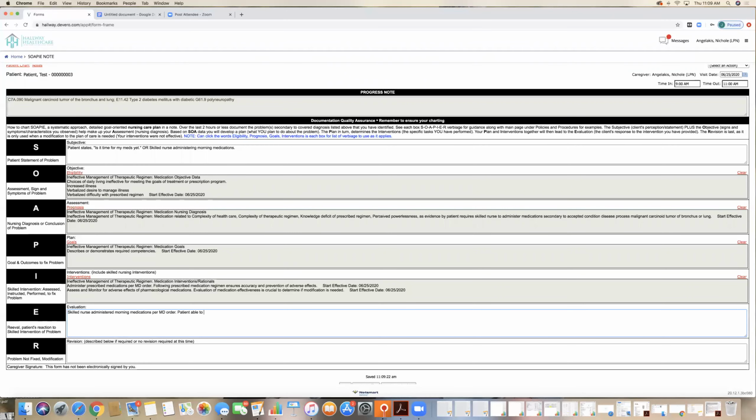Patient able to, you could put patient able to swallow medications without difficulty. You know, if they have dysphagia or impaired swallowing, you could put that. If not, you don't have to put that. You can state their vital signs, if you took their vital signs before administering their meds.